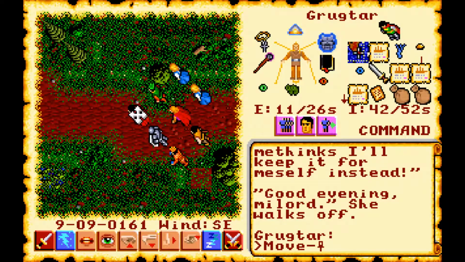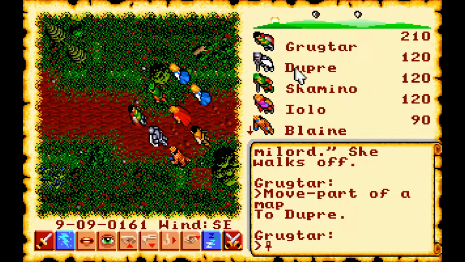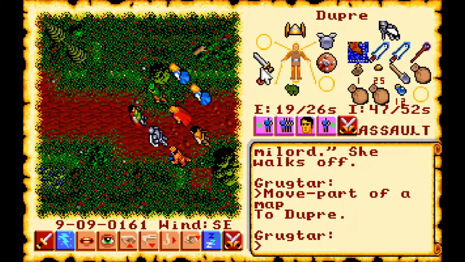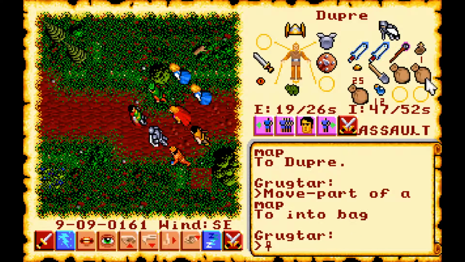Let's move this map to Dupre, so Dupre can put it in our box of stuff. Is it the first bag we're keeping all that in? Yeah. Alright, folks. Well, that is another piece of the map found and put into our possession.